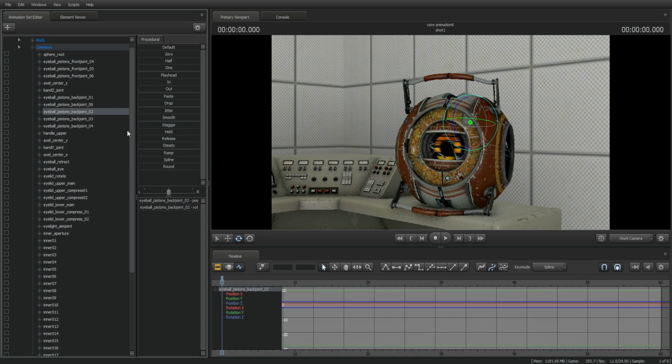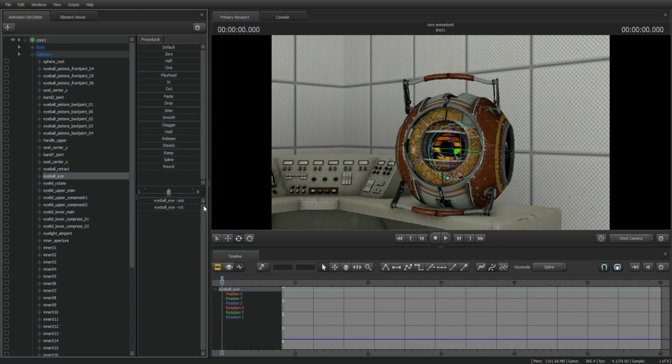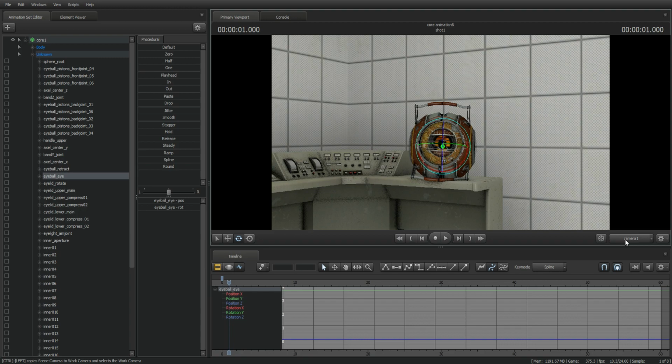Now, before you start moving around, how are you supposed to animate? You don't know how to do this yet. So first of all, we're going to move this, and we're going to make him look up.